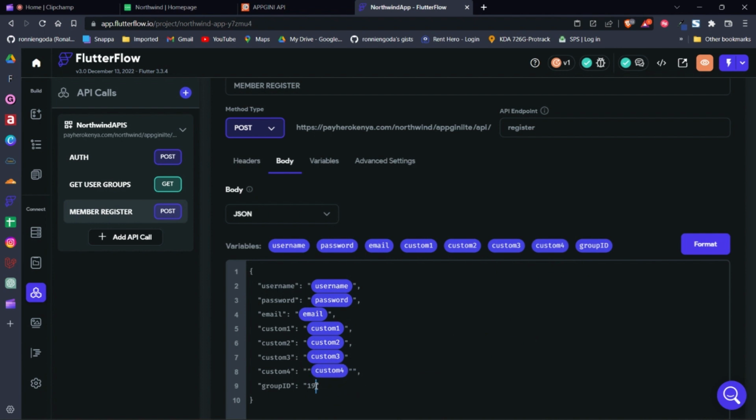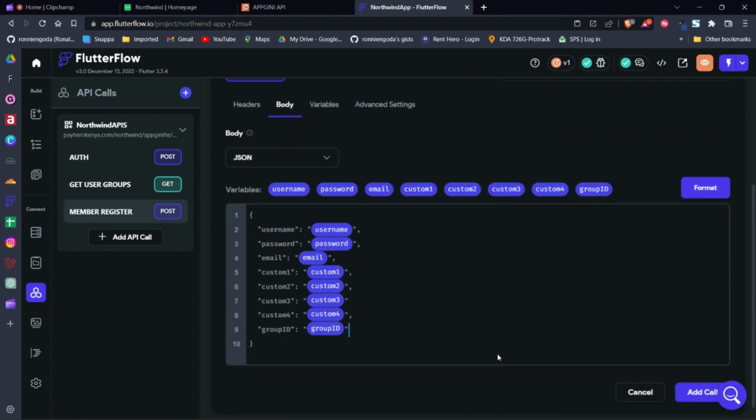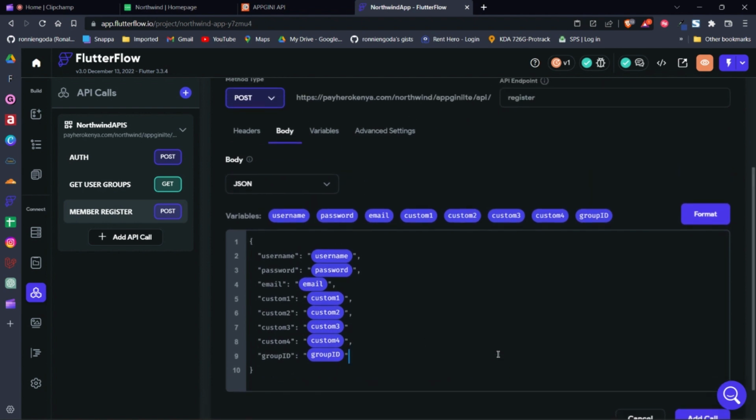Then even the group ID, we can define the logic there. Have it there. So I see this one, this one. Okay, so all of them are okay now. So this one is okay.